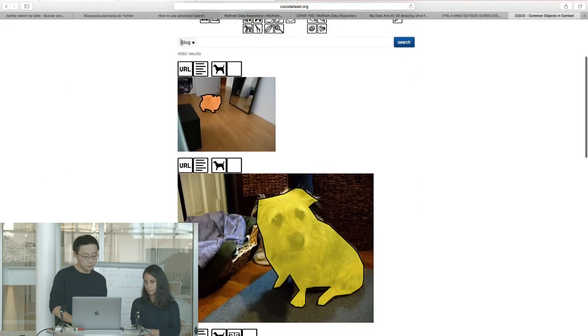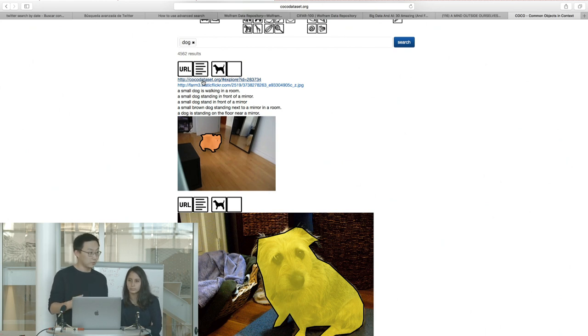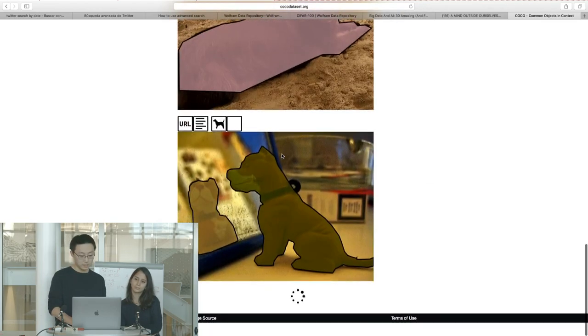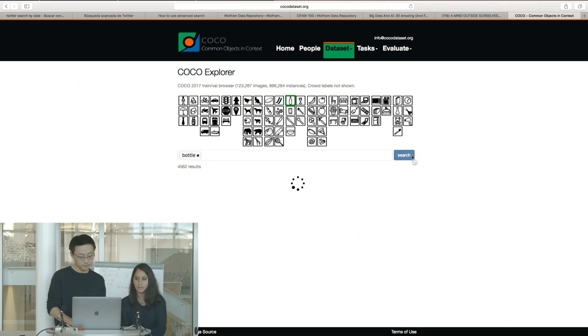For example, these are a few results coming from this data set: the links, the text description for the picture, which can also be regarded as a kind of label, the object itself, and the original picture. There are actually many of them, and of course we can change to another one. You can not only search for images that contain one object, but also add a selection of things that you want to find, and then you get the results.